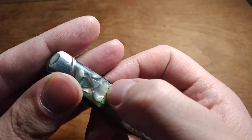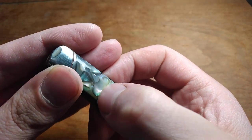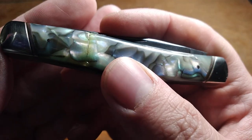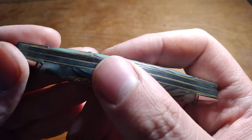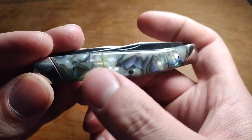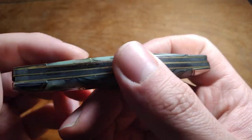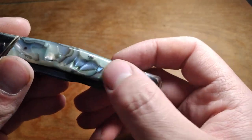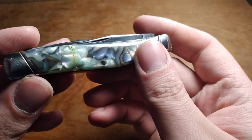The cracks in the handles I've put super glue in so they don't get any worse. The one on the back was the really bad one — there's still a dip there but there's super glue in there so the crack shouldn't get any worse, which is the main thing I'm concerned about. I might go over it with some sandpaper at some point but for right now I'm not worried about it.